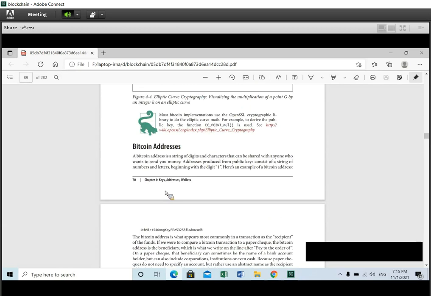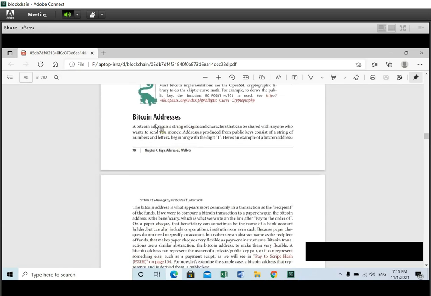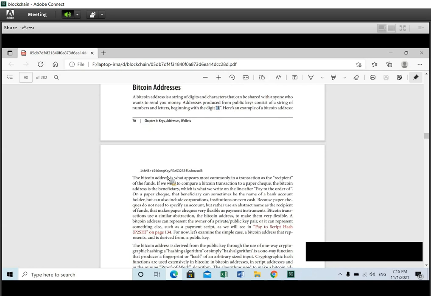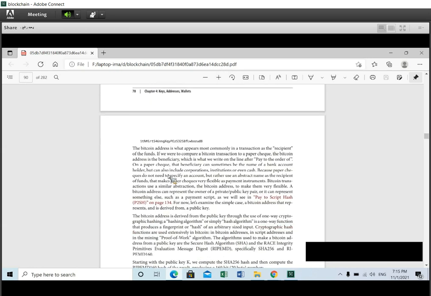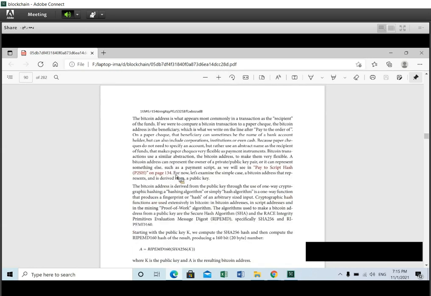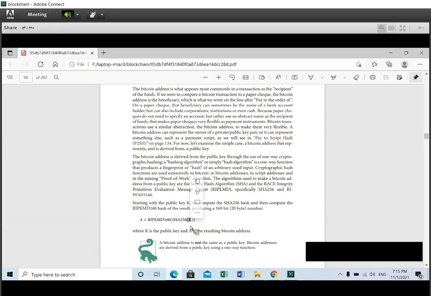Okay, and here you can read how Bitcoin addresses are generated from that public key. Two times hashing with these two algorithms, SHA-256 and RIPEMD-160, will generate the address.